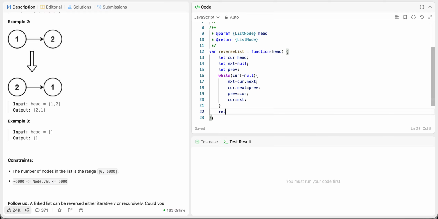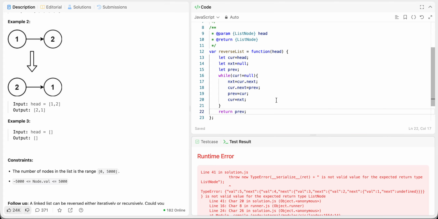We have to just print the previous. Let's check. Current is equal to null and next is equal to null.